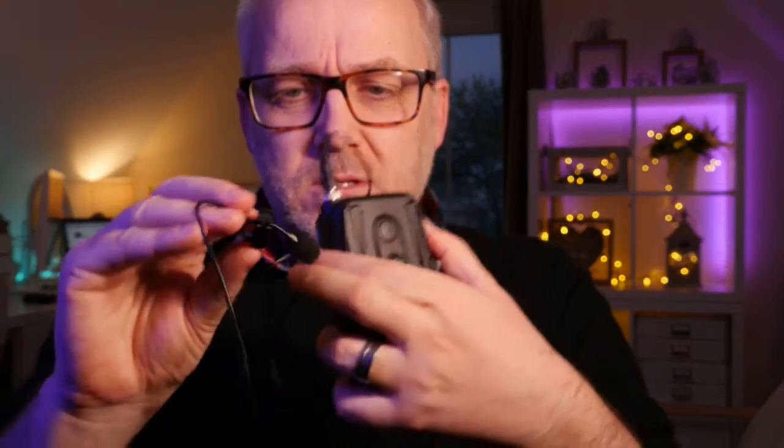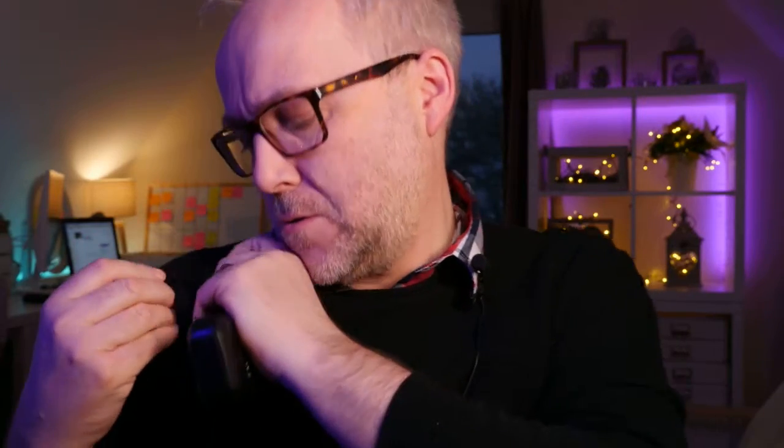Okay. Yeah. So what you're now hearing is the Rode transmitter, but it's got this 20 quid knockoff microphone instead. So let me attach this to the other. There we go. So that's now coming from the non... It's not Sennheiser. It's not Rode. It seems to be unbranded, but it seems to be doing a pretty good job.